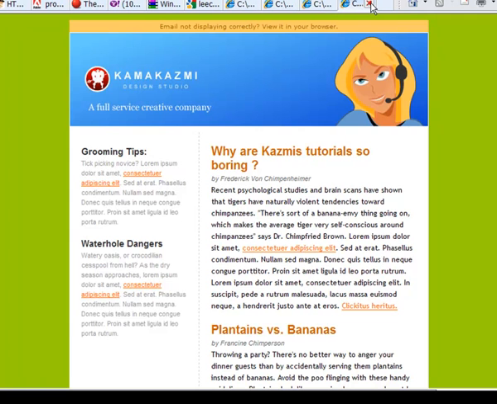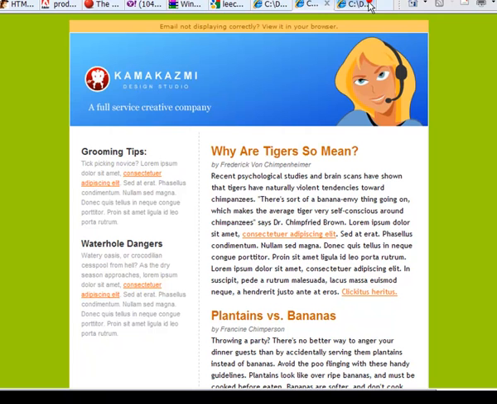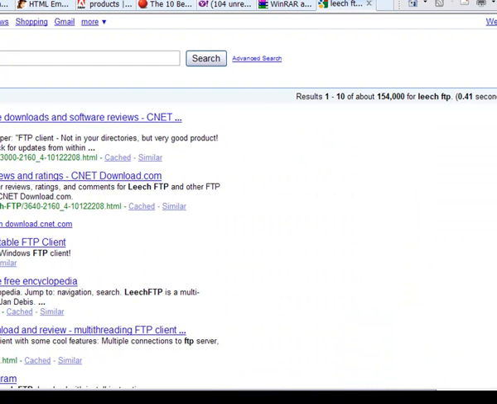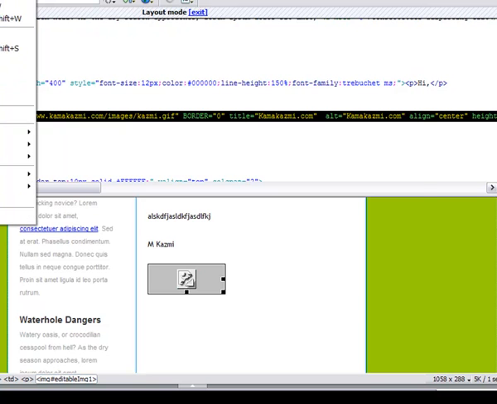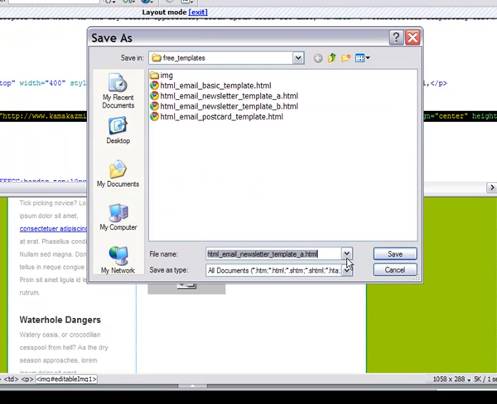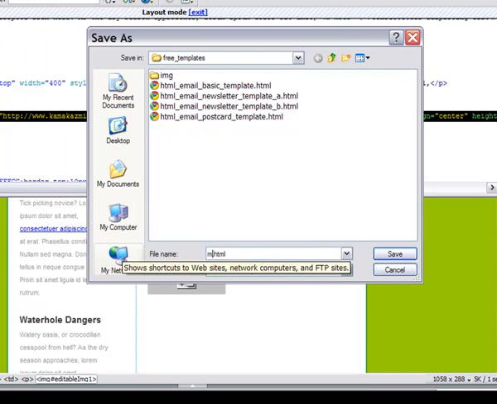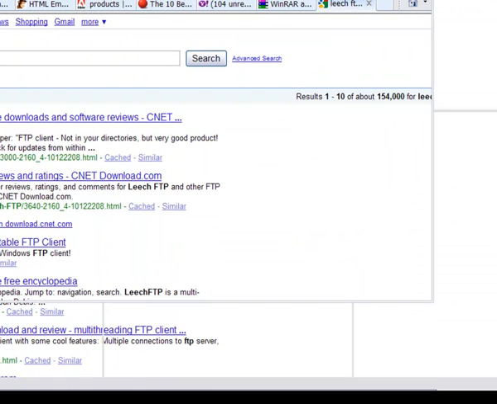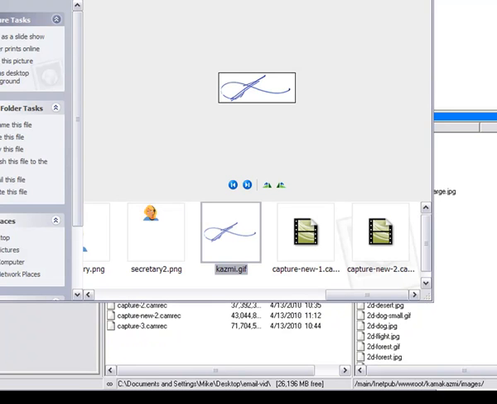It's like the other web page I showed you guys, where you set that email template in Outlook, and now you can set up this email template in Outlook as well. So you go to file, save as, you can save this file as my company template, and save it wherever you can find it. And once you've saved it, you go over the tutorial about how to place an email template in Outlook, and you're good to go. And let's go back to the process picture.